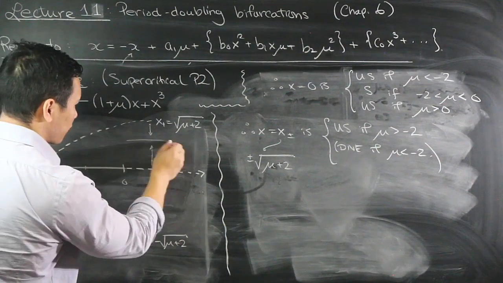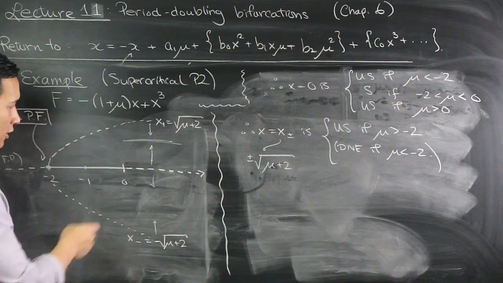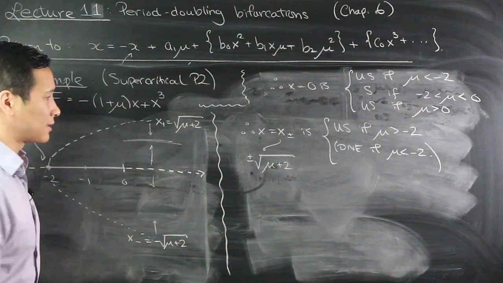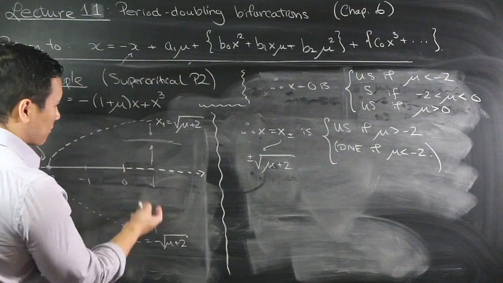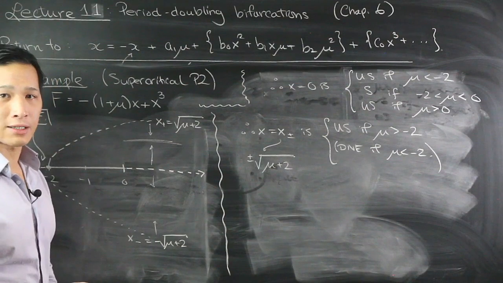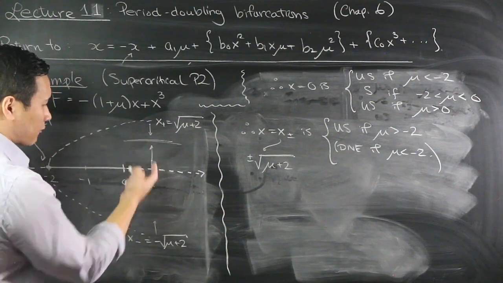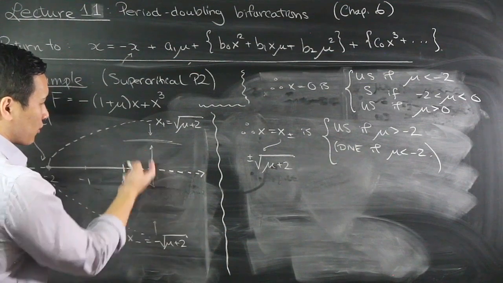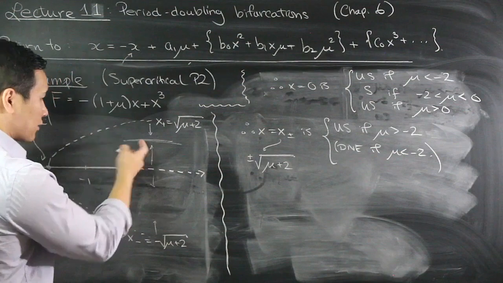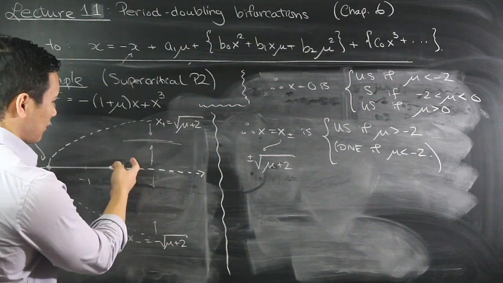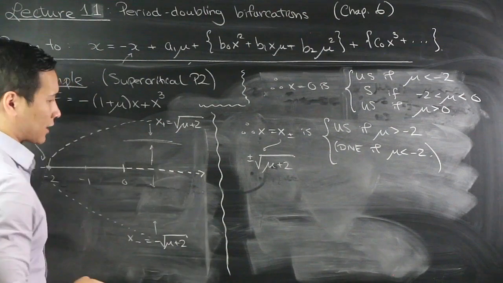It can't approach a fixed point. It can't approach a stable fixed point between these 2 curves because you know that doesn't exist, because you've already solved the equation x equal to f of x. But it has to approach something, or at least it seems it has to approach something. So that's why you're led to the intuition that it's flipping back and forth between 2 points, between these 2 sets of dashed lines. And so that tells you that, oh, perhaps there is the existence of a P2 orbit in this region for x greater than 0.